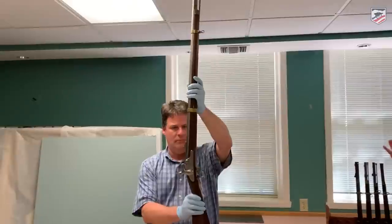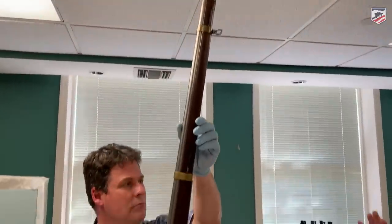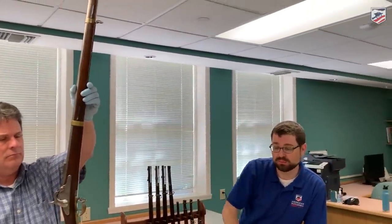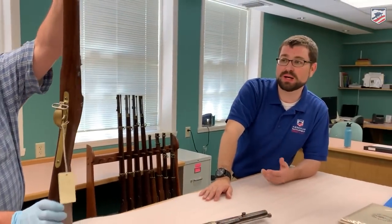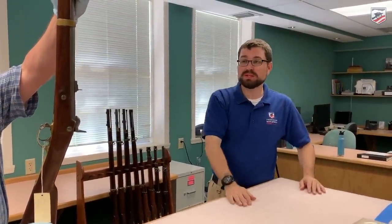This is considered a long arm, very similar in look to what we'd consider a Mississippi rifle. We have brass on the outside — many Springfields carried by the Union wouldn't use brass, though Enfields would. We have a brass trigger guard but a very similar style because they're using United States machinery they've captured and brought down here. These are percussion weapons; early war you'd sometimes see flintlocks still being carried by Confederates. This is a great representation of the very limited industrial capacity the Confederacy had — they're actually down here producing these arms.